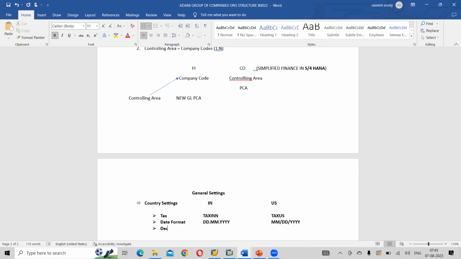So next one, decimal notation. Okay, so here our Indian format would be ones, tens, hundreds, thousands, lakhs, 10 lakhs, crores. But when it comes to US decimal notation, it is ones, tens, hundreds, thousands, and after that, they don't have lakhs or 10 lakhs; they call it millions, billions, and trillions. Correct? Okay. So 10 lakh is nothing but 1 million, as we know.